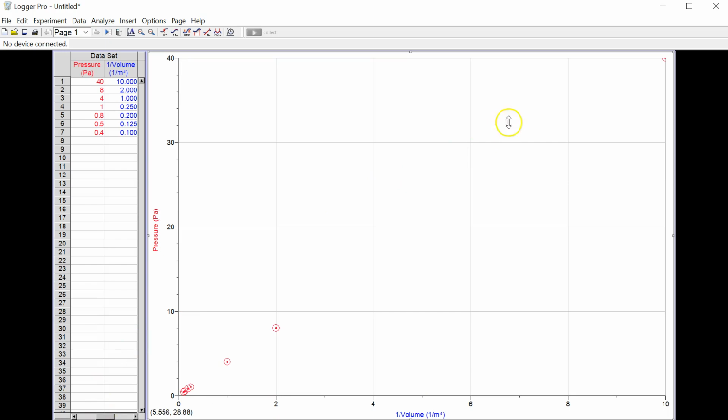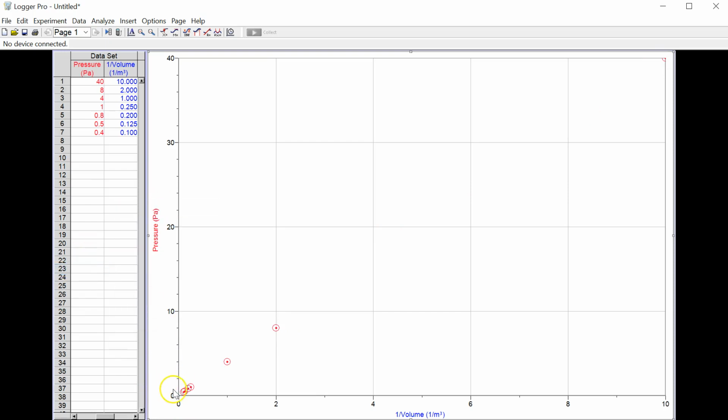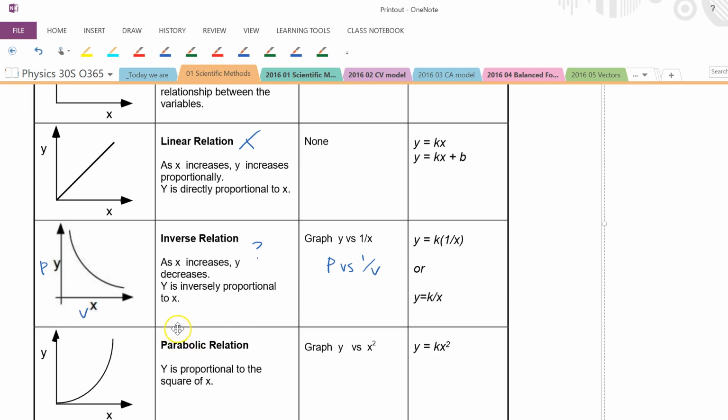So I do that and I get these values, and they're mostly clustered near the beginning, and there's one here, and there's one way at the end over there. So that looks pretty good. Oh, by the way, if you find that the scale's a bit off, like if there wasn't one there and all the data was from here to here, you can on the graph right click and go auto scale from 0. In this case it won't make any difference, but it's a nice way to auto scale. Now I do have a straight line, so I'm pretty happy about this. If I just go back to my notes here, I've linearized it.